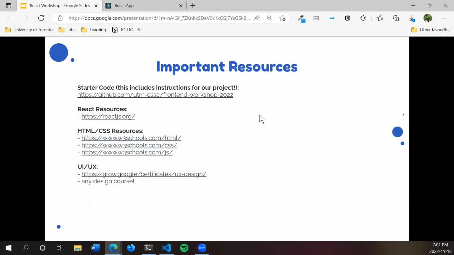The official React website is pretty good to learn React. To quickly refresh on HTML, CSS, and JavaScript, you can go to W3Schools and check out their pages there. To learn about UI UX, there's a UX certificate from Google that you can look at, or just any design course too can really help your design sense to help build your UI UX skills.